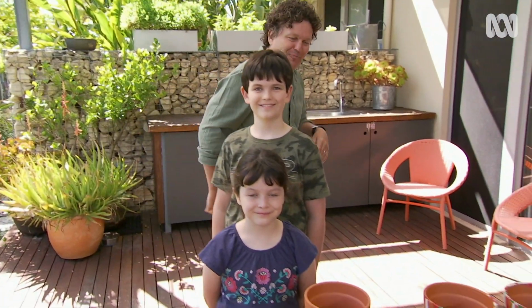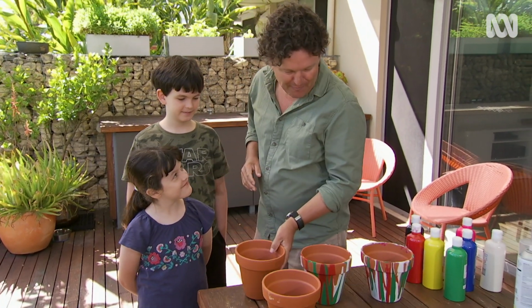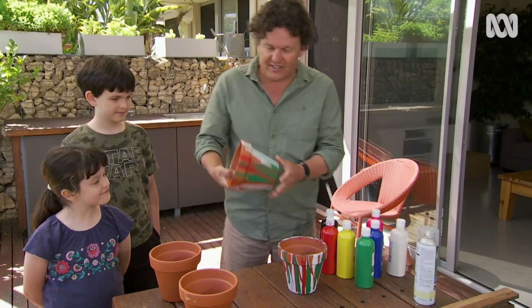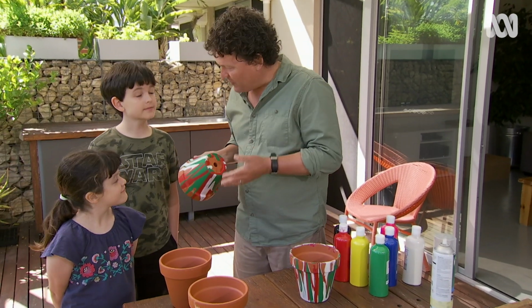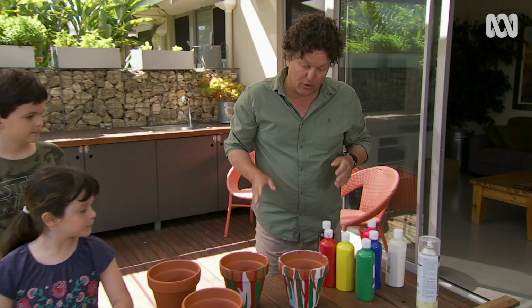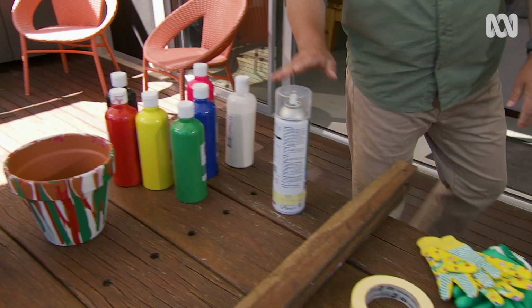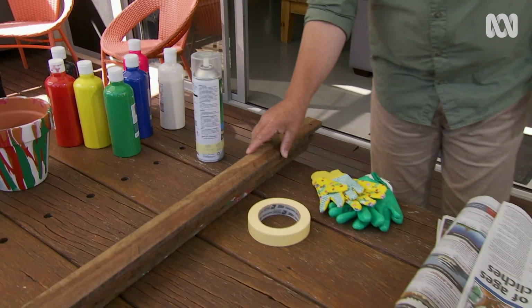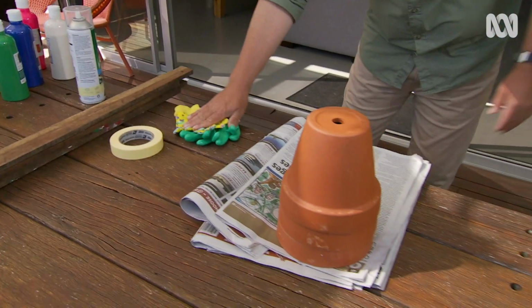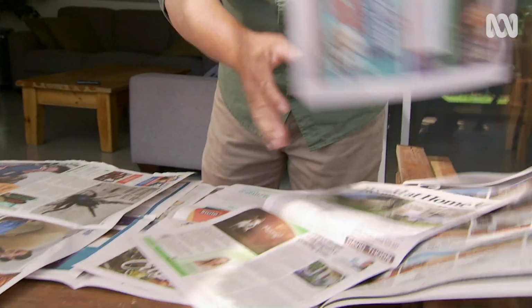You might remember my little terrors, Ollie and Caitlin. And these are terracotta pots. Bad, I know. And we're going to turn these into these decorative pots, which I reckon look pretty good. And more importantly, they're loads of fun to make. And to do that, you'll need some kid-friendly, colourful acrylic paint, some clear sealant, some pieces of wood, masking tape, gloves, newspaper to protect your work surface, and some pots.